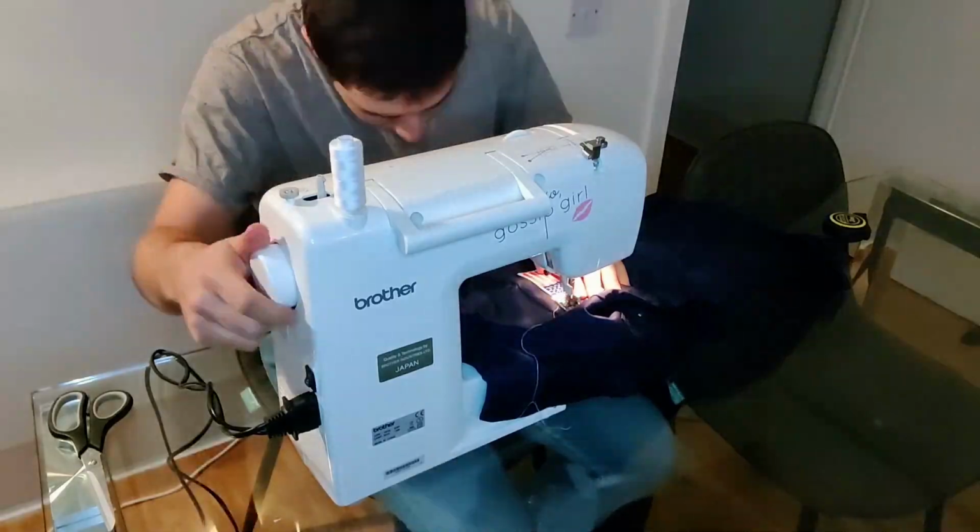So what I'm going to do is jump on all those websites and links that we put together when we were sourcing our materials. We'll order them, and then we'll come back and I'll get on the sewing machine when they're done.